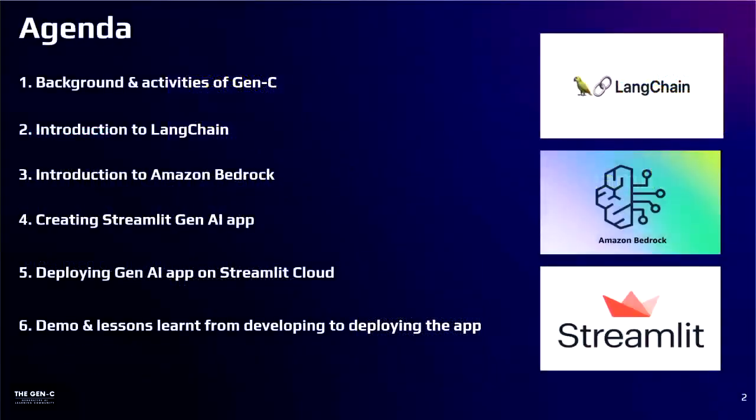So for today's agenda, I'll be giving a background and activities of Gen C, and I'll be giving an introduction to what is LangChain and Amazon Bedrock, and I will talk about the steps how to create a basic Streamlit generative AI app, and I'll talk about the steps to deploy the app on the Streamlit Cloud, and also I'll do a quick demo and share about some of my lessons learned from developing to deploying the app using LangChain and using Claude on Amazon Bedrock.